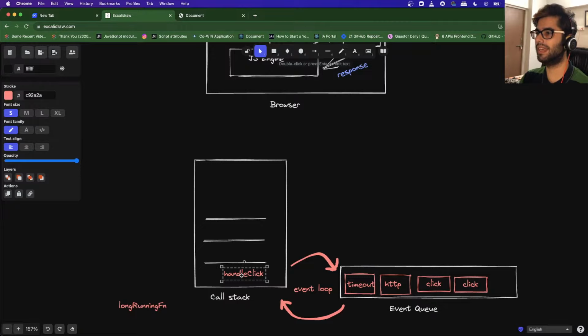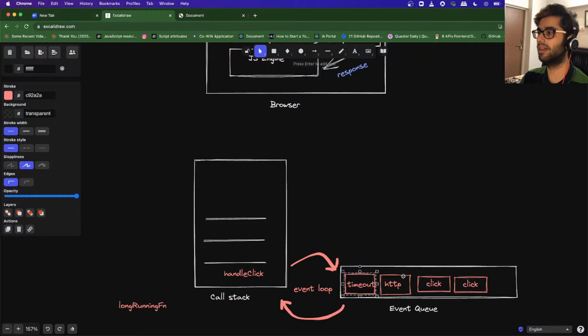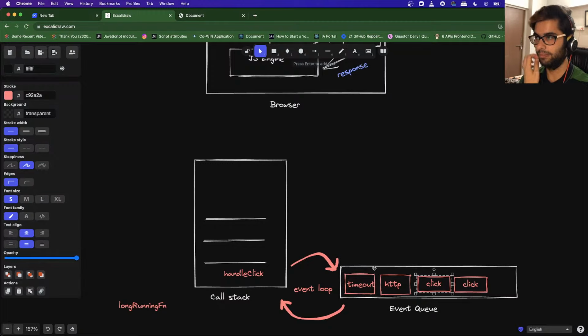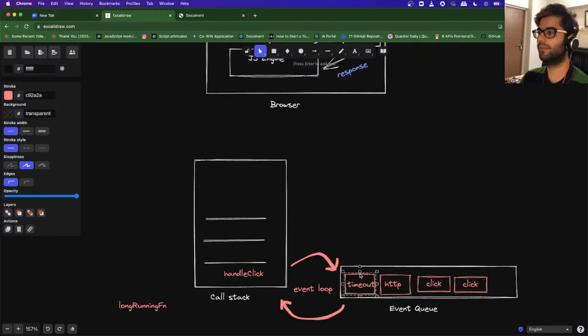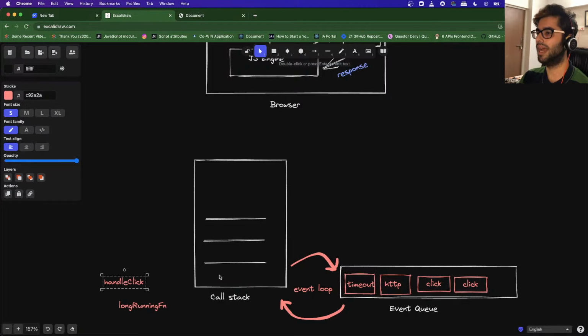Now, once the execution of this function is done, it checks whether there is any other function which needs to be executed, or if there are more items in the event queue. So for example, it finds that a timeout has occurred. Similarly, it checks whether any function is associated with that, once the timeout is over, do we need to call any function? So that function would be added over here.